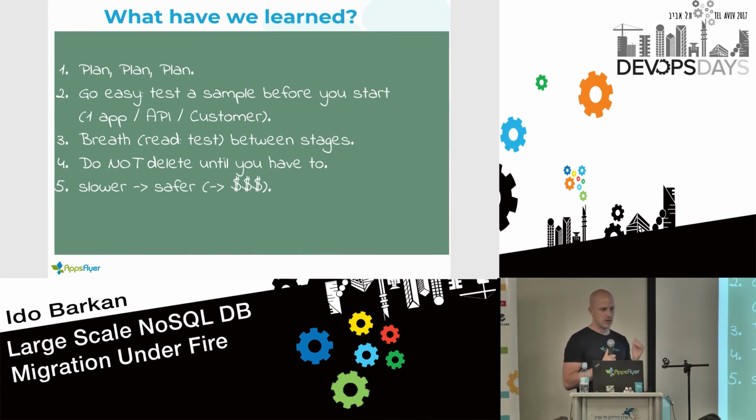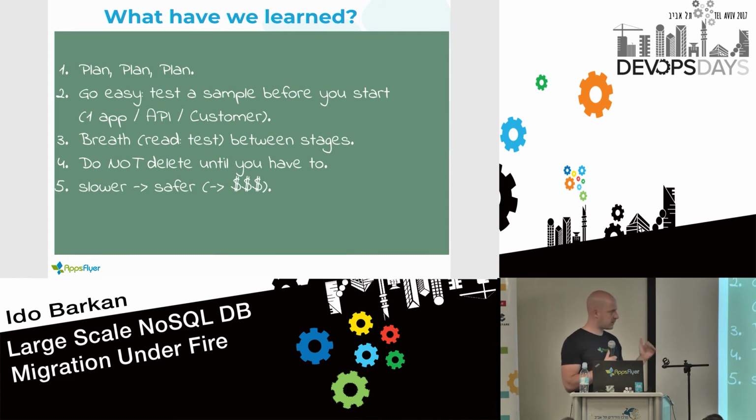Second, go easy, go slow, go gradually. I am speaking here about the phase where you start serving reads from your new database. If you can do it on any non-important data, maybe clients, APIs, we use apps, so it was easy for us to go gradually. Even synthetic data for your test, do it first. You want your bugs to affect that first and not your clients' data.